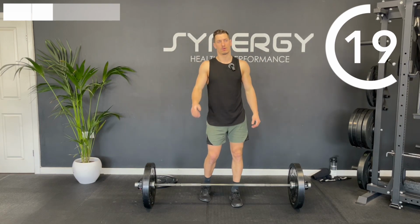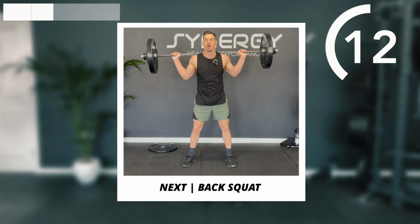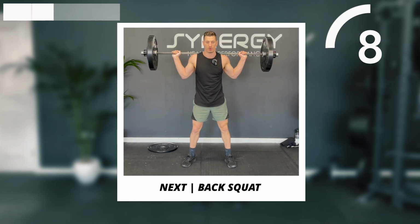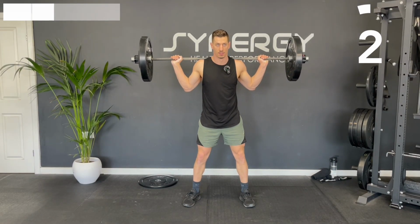You are gonna need to get the bar onto your back now. This is where a squat rack can be useful. But we're gonna do a back squat. So I'm gonna push press it over, plant it on my back. You don't want it on your neck, but on that meaty part of your traps.